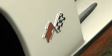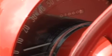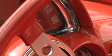When I go to a car show, if a little kid comes up, looks in it, which you don't want them scratching or whatever, but I'll open the door and say, hey, do you want to sit in it or get behind the wheel? And little kids, I mean, their eyes light up.